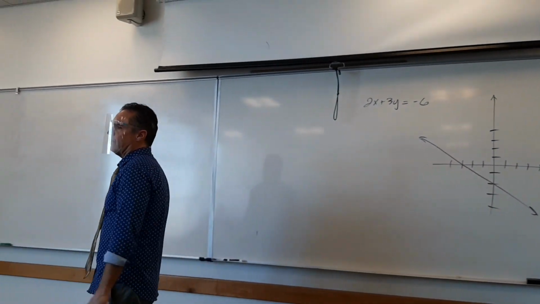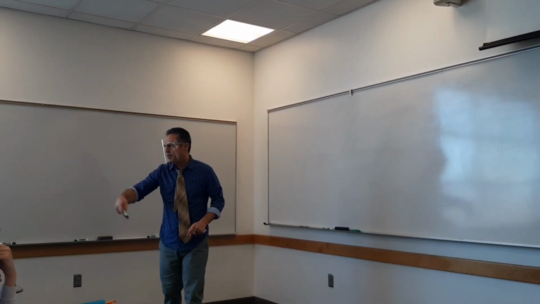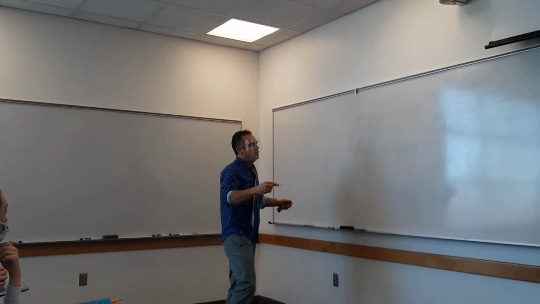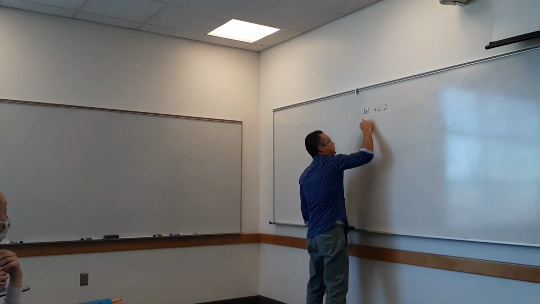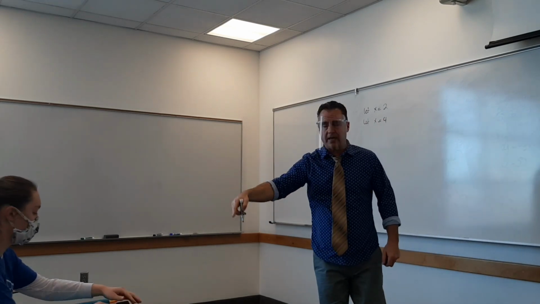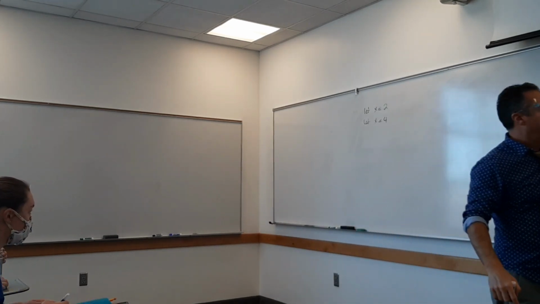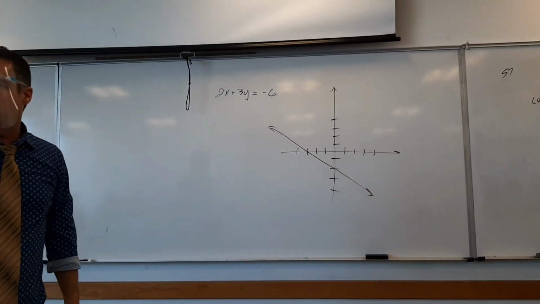I want you guys right now, look at me. I want you three right here, no, U4 right here. I want you to come up with 2 points here, but I want you to let x equal 2, and I want you to let x equal 4. Okay, that's what you're going to do. This group right here, you're going to let x equal 2 and x equal 4. Hey, for that equation right there, solve it, okay? Okay, you ready for this?